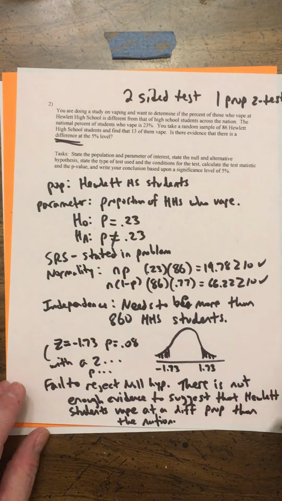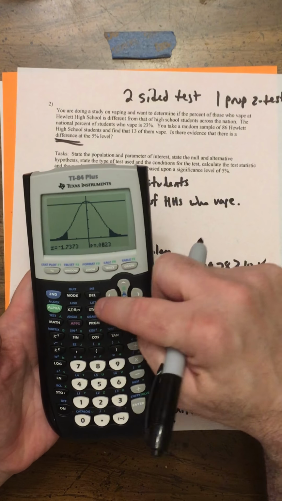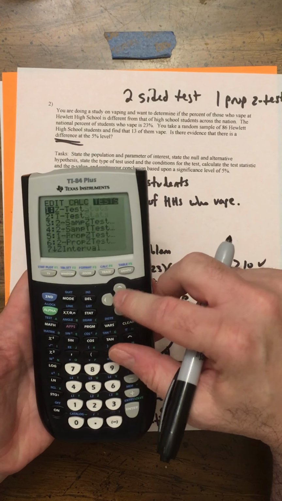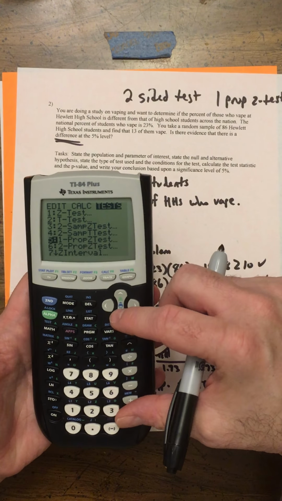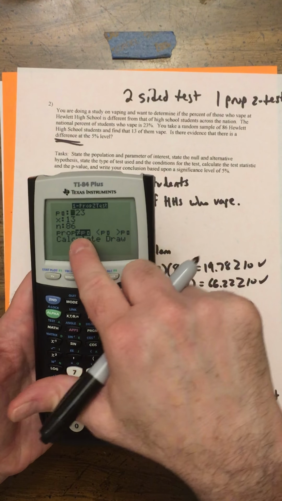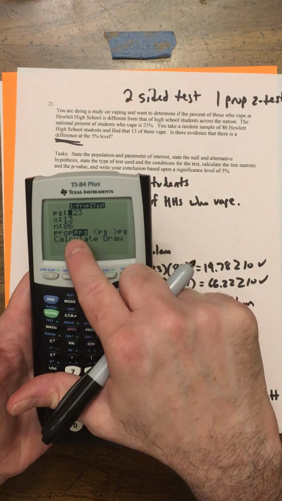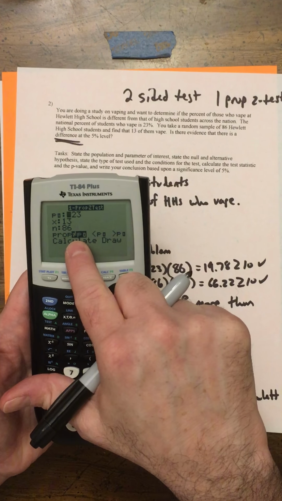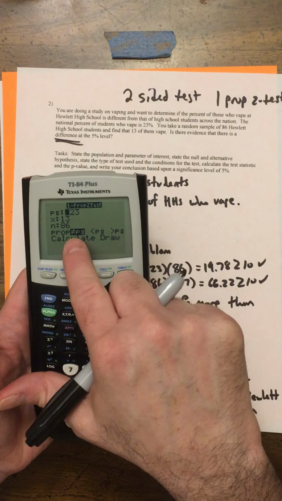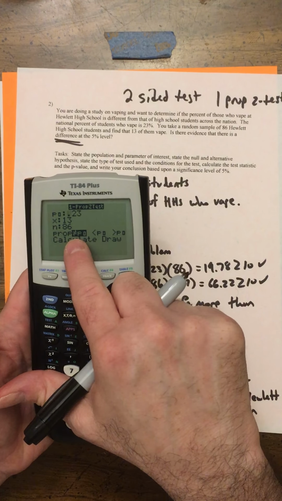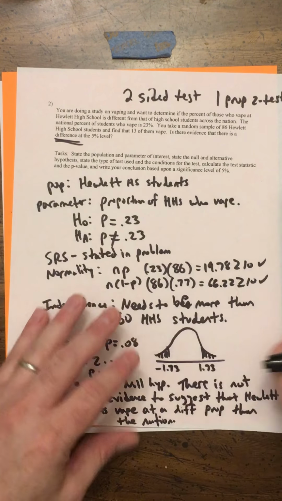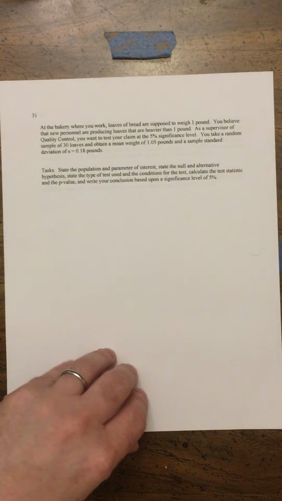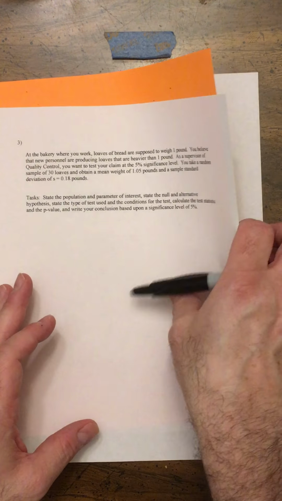And this is a two-tailed test. The way you're going to do it when you go to your test and pick the one proportion z-test, you're just going to pick the not equal to, as opposed to less than or greater than. That part right there is going to guarantee it's two-tailed. All right, let's go take a look at the next problem. Again, what we're seeing is just some small variations in the type of problems we're doing. Okay, let's take a look at this one.